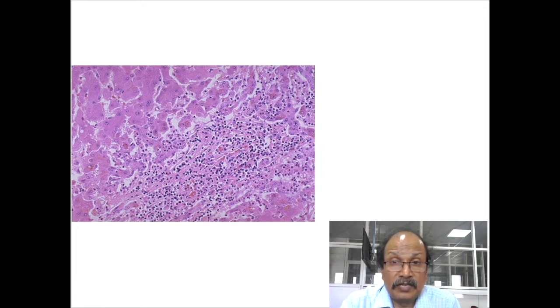But if you look carefully at the inflammatory component, they are seeping into the surrounding liver tissue. Such seepage and indistinction between the portal area and the surrounding tissue indicates that there is a certain amount of cell death going on in this area, which we will call piecemeal type of necrosis. So only a few cells will die off, and these inflammatory cells will seep into that area, and fibrosis also starts seeping into that area. So the clear-cut distinction between the liver tissue and the portal area is known as the limiting plate. And when there is disruption of this limiting plate, usually it indicates that there is some chronic activity going on. So this is a case of chronic active hepatitis.